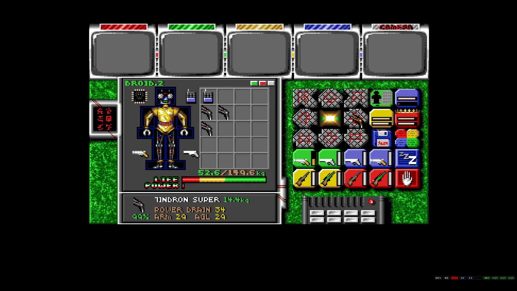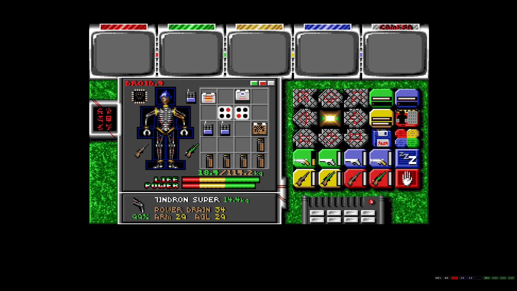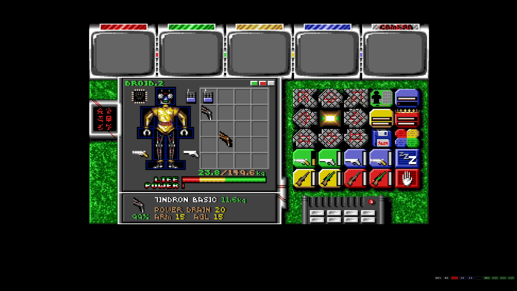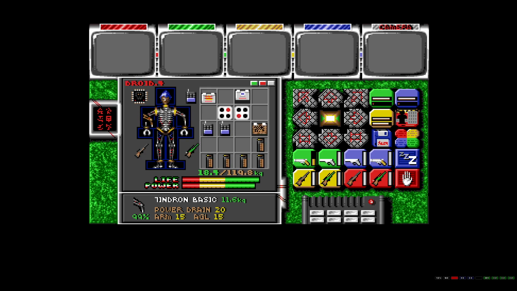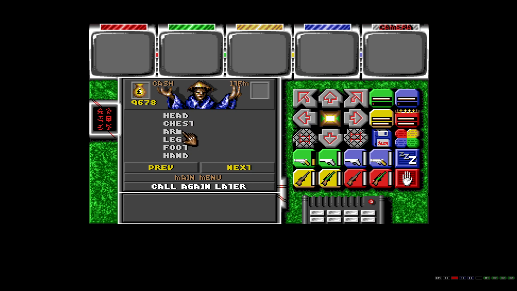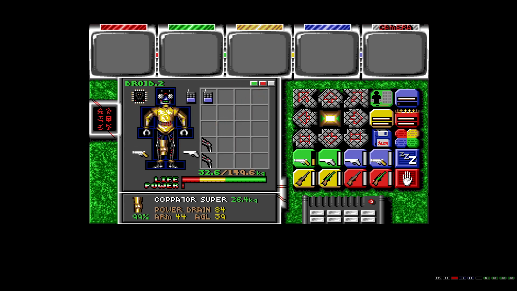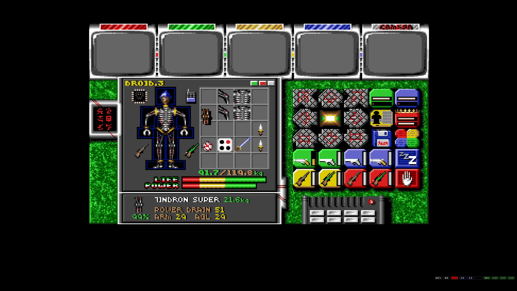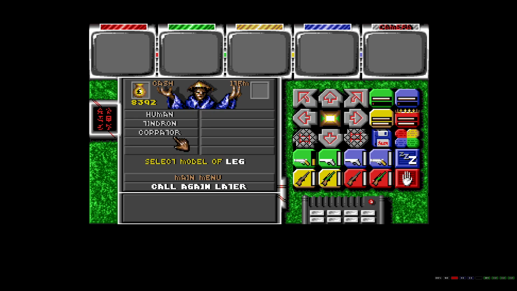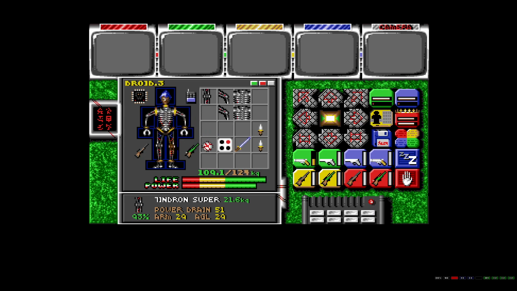Okay, we got the super. We can actually trade the super here. Why not? I mean, at the end of the day, why not upgrade my droids with their stuff? Why not? I mean, it definitely helps. Okay, so we need now the legs. Man, these things are expensive. I don't know if I can buy them. Tindron Super is going to be okay. Legs are going to be okay. So, man, this is so expensive.